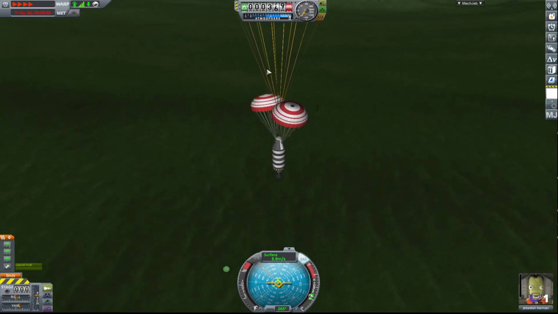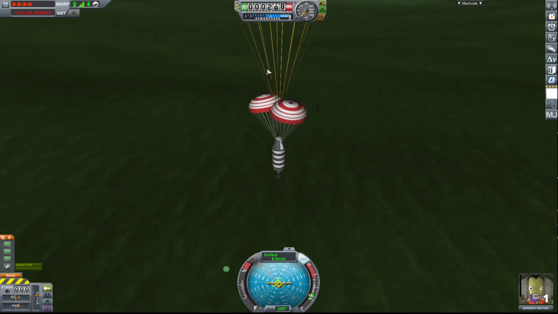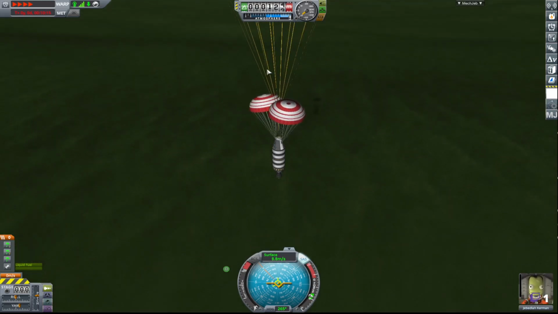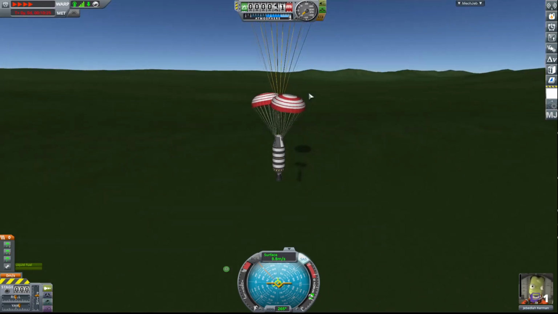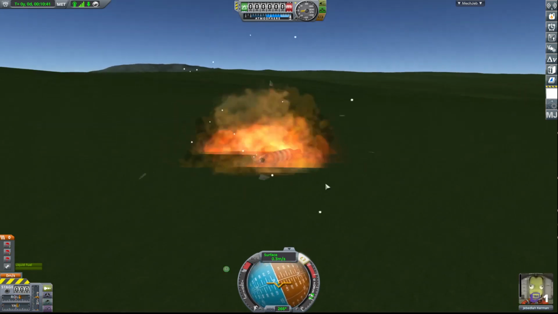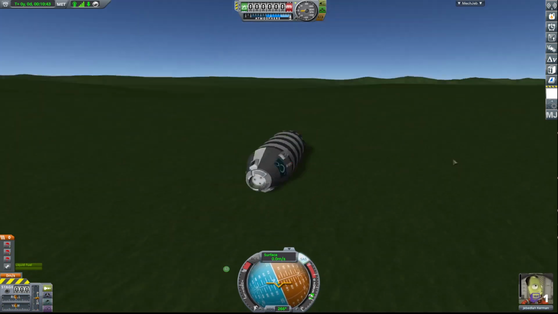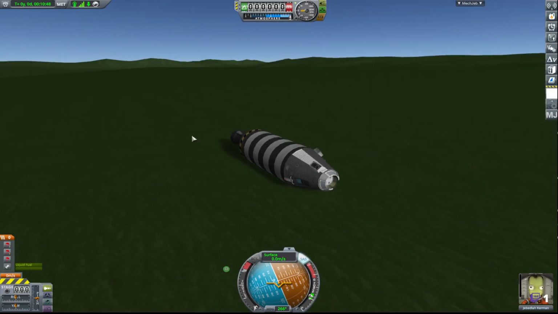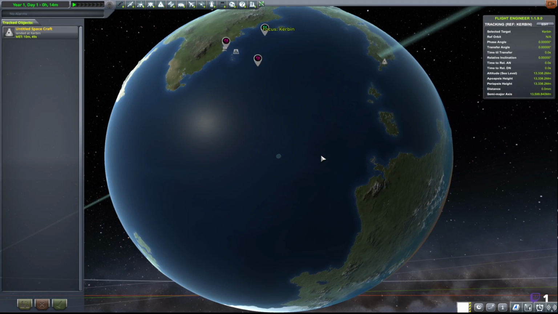It's a ground landing, switch it over. And 3, 2, 1. Touchdown. Bunk. What exploded? Okay. Apparently something exploded. I don't know what. It's probably not that important. If it exploded, we didn't really need it.